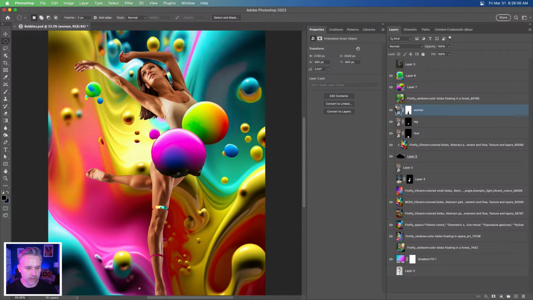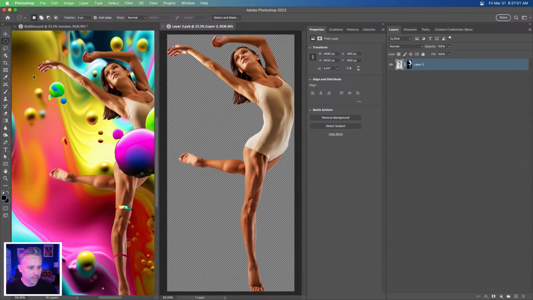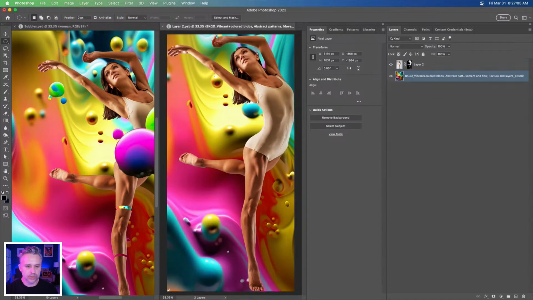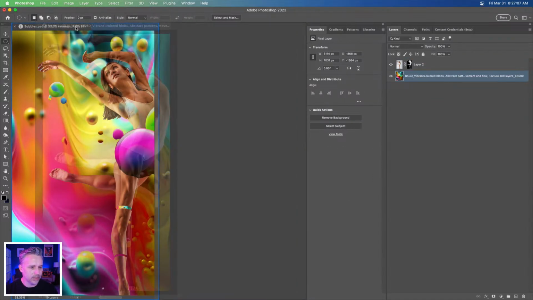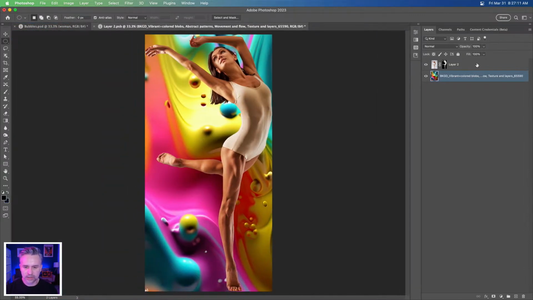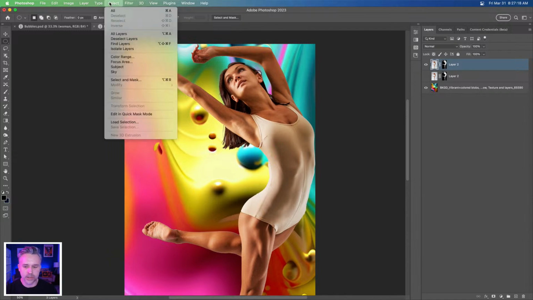Actually, let's do this. I'm going to jump in here because the problem is the colors. So give me a second. Tab, jump in here, move this over. I have these two images, these two layers, and I want her to match the colors of the background. She's already pretty vibrant, so this might work out pretty well.